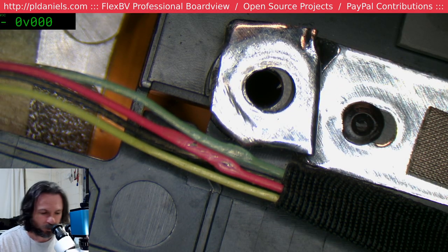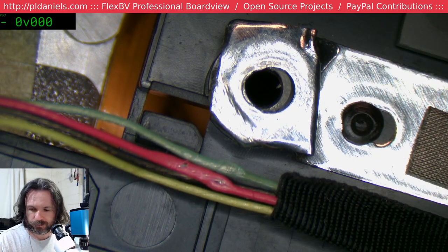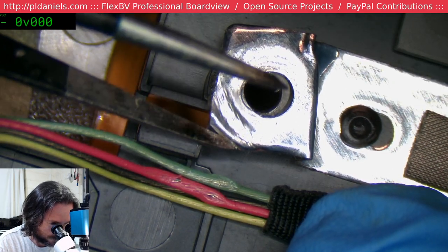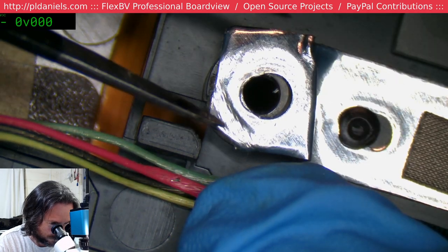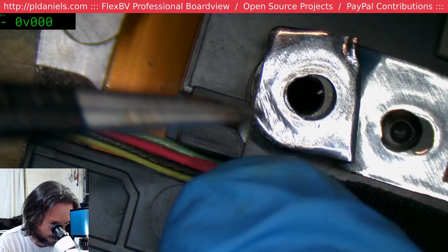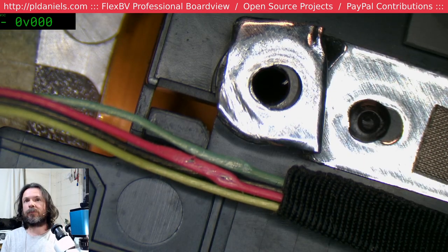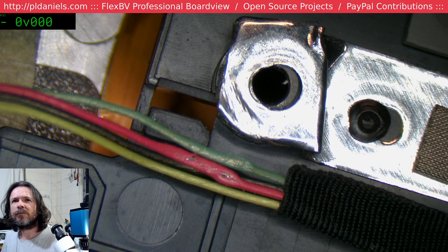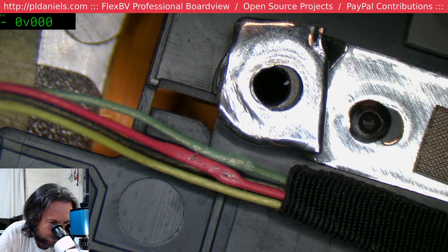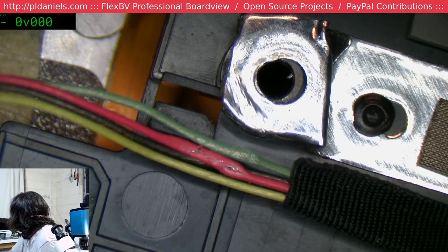Cut off the excess foil. Are you talking about the fold over? This sort of bit here. Yeah. It seems to be nested in there okay. I think it would have been fine if it wasn't for the fact that the cable got caught under there and chowed through. Liquid tape definitely would have been the best option, but it's not an option I've got.